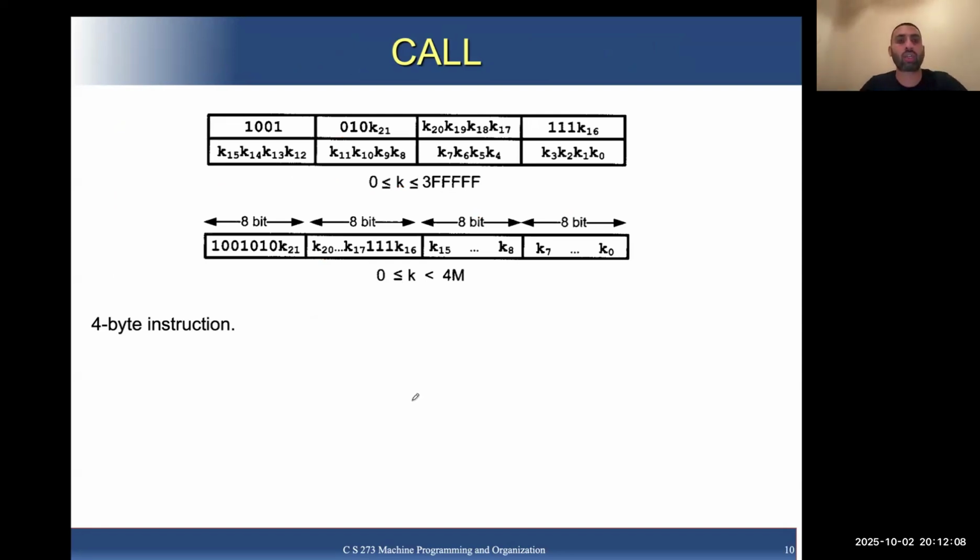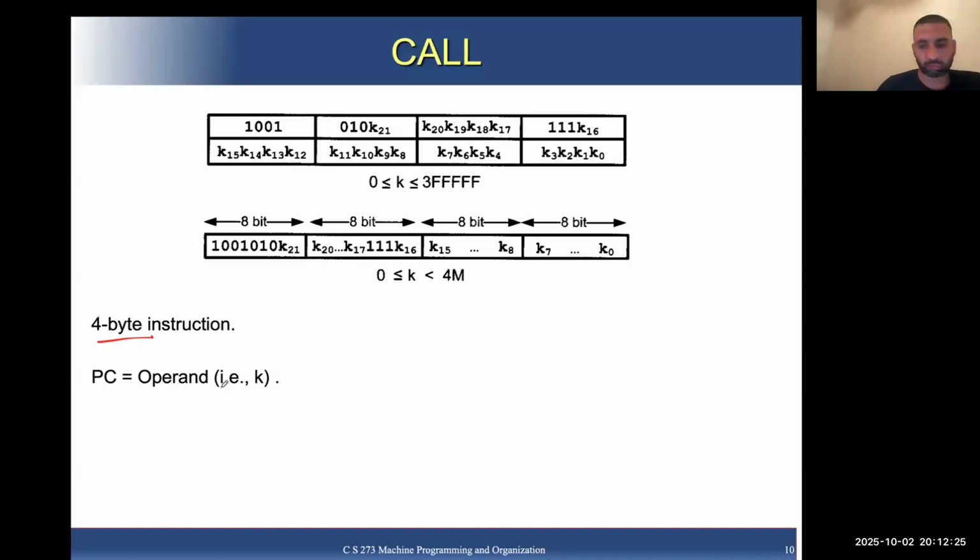So the call instruction is a 4-byte instruction. What happens is that when you execute this instruction, PC is set equal to the operand. The operand is nothing but the label used with this call instruction, the address of the instruction which has that label.